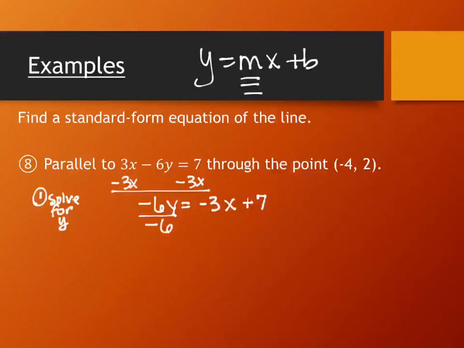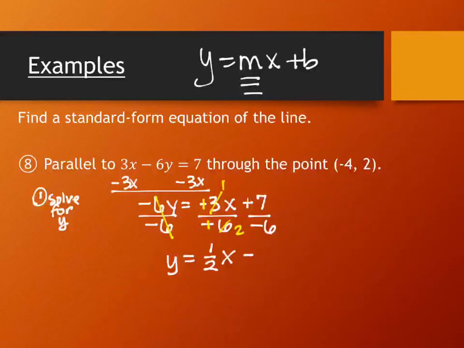Yeah, divide by negative 6. And again, it's easiest for what we're doing to divide each individual term, each piece, by the negative 6. So on the left, these cancel, leaving me with y. On the right, the signs cancel, right? They're both negative. How else will the 3 and the 6 reduce? Yeah, they'd reduce to a 1/2. They both divide by 3. So this is a 1 and a 2. So I actually end up with 1/2 times my x.